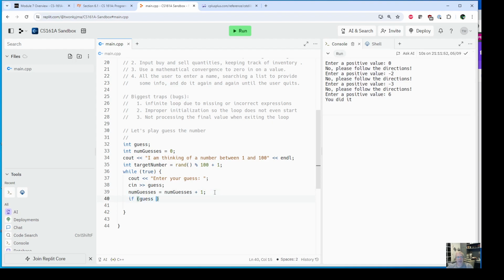If the guess is less than the target, then we say your guess is too low. Else, if the guess is greater than the target number, your guess is too high.